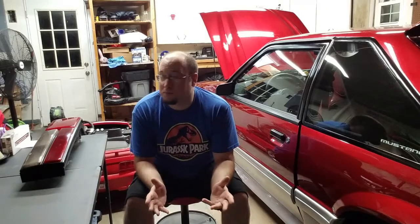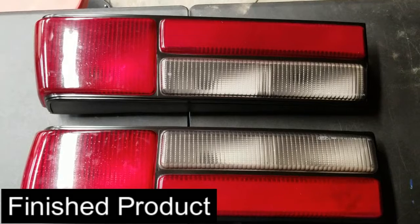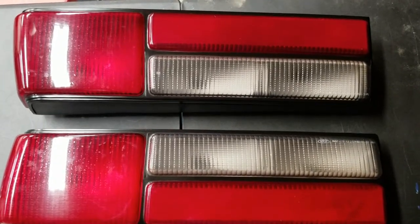I didn't show most of the prep work because it's pretty much straight-up boring — just me taping everything up and then taking a piece of Scotch-Brite going around every nook and cranny around that lens to make sure the paint would stick. A good half hour to 45 minutes in prep work, and then 15 seconds of laying down some paint — that's what it boils down to. It doesn't take a lot of work to get these out either: literally about six nuts, removing the factory trim in the hatch area, and you can pull the lenses out. Literally took me three minutes. I only spent about 25 to 30 bucks on materials for this job.